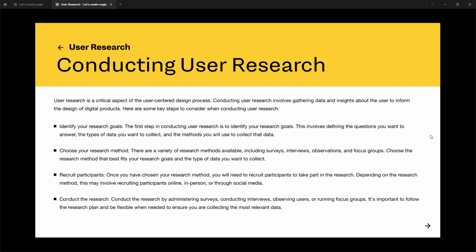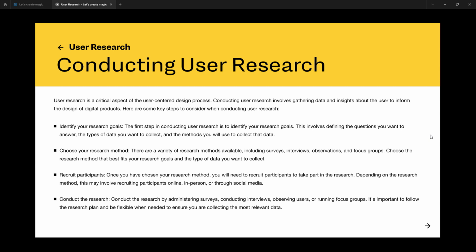So you first need to identify your research goals. What are the goals you want to achieve at the end of the day with this research? Do you want to know if users are more concerned about the aesthetics of a particular product or about the overall experience of a particular product? This will help you tailor your questions in regards to surveys in a way and manner that the users will be able to answer them.